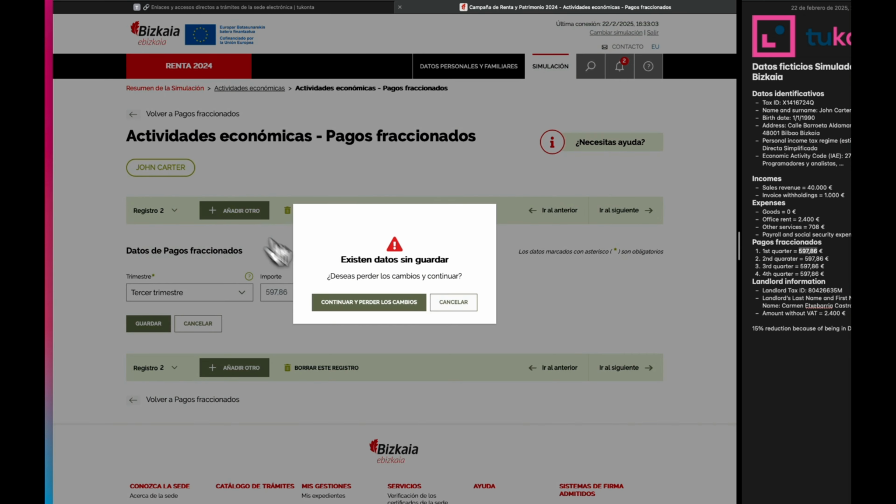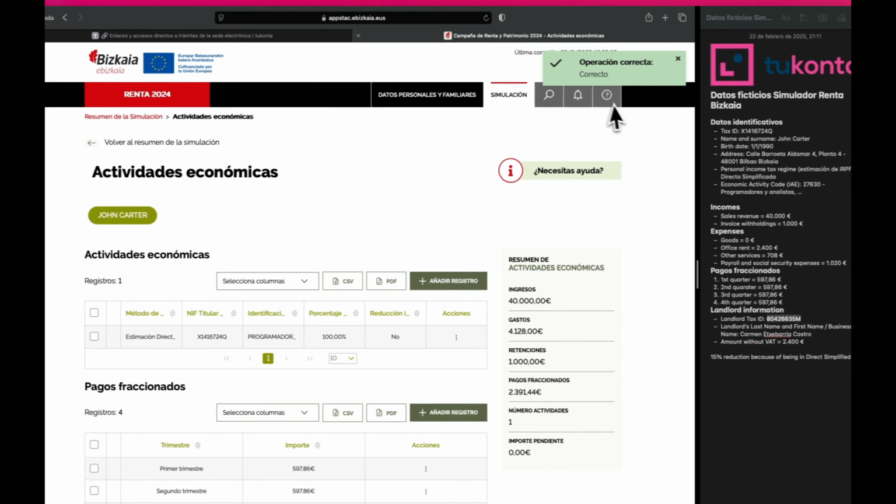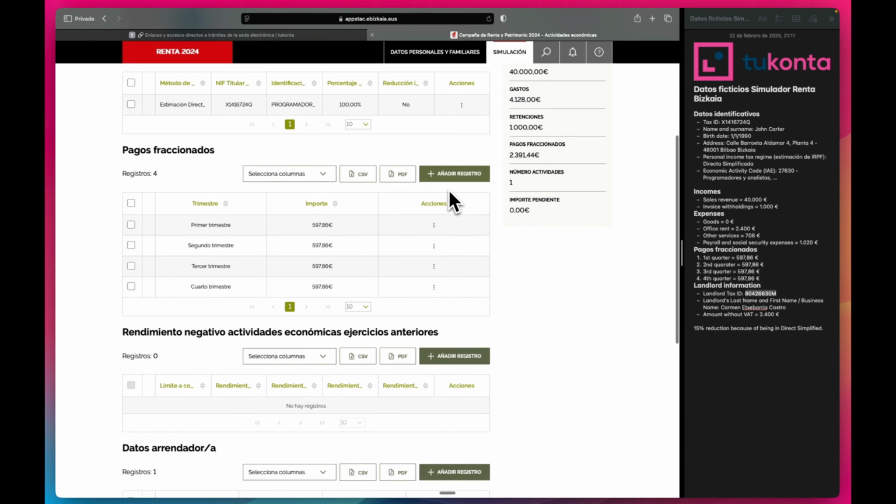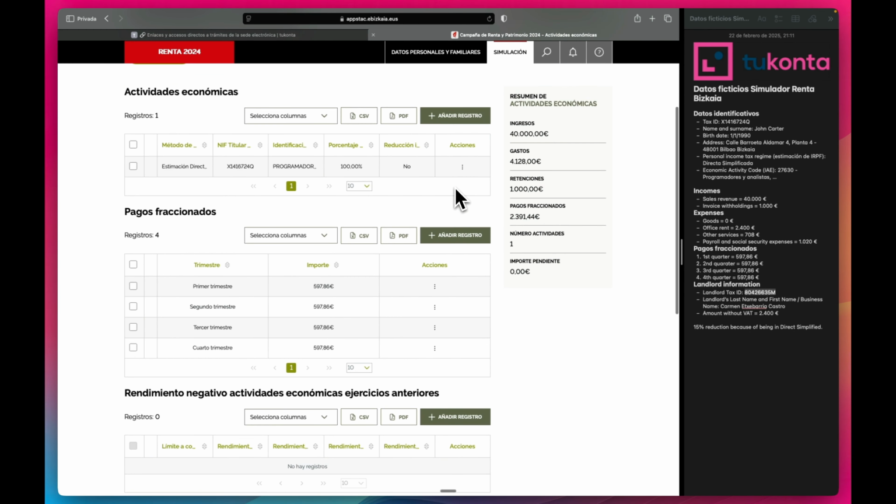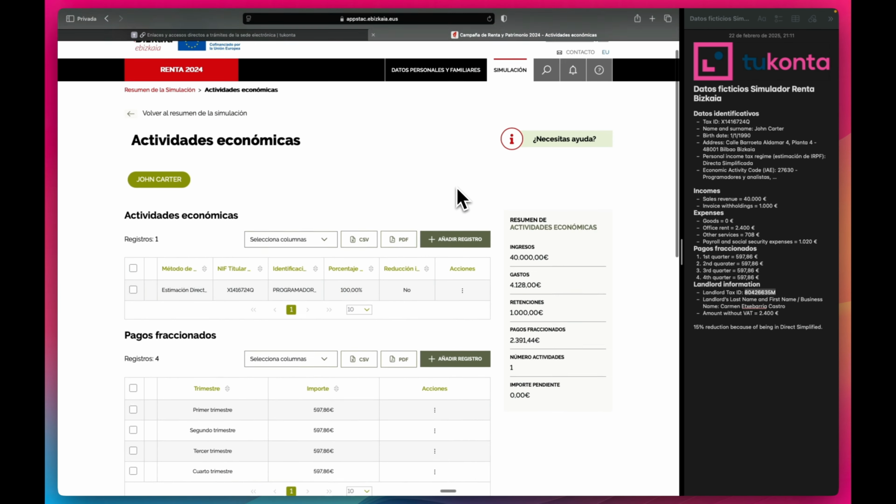Okay, let's save it. And all right, as you can see, the warning disappeared. So I think we have everything for the activity. Let me check that. Yeah, we have everything for the activity.